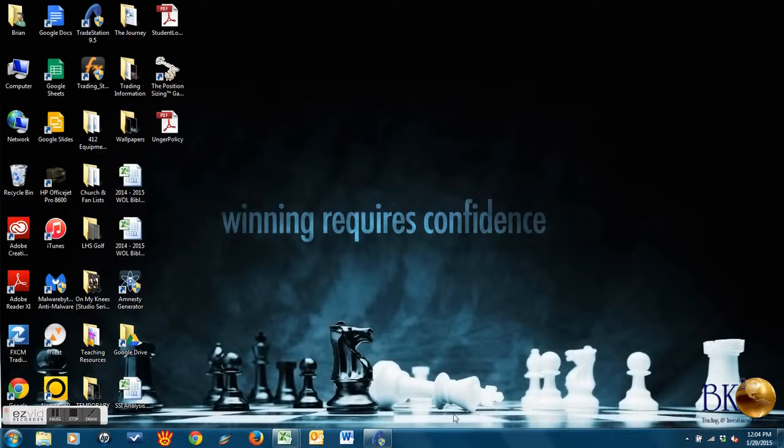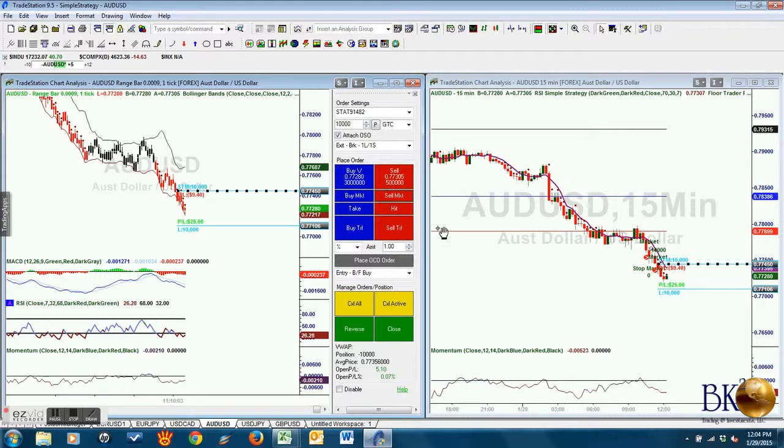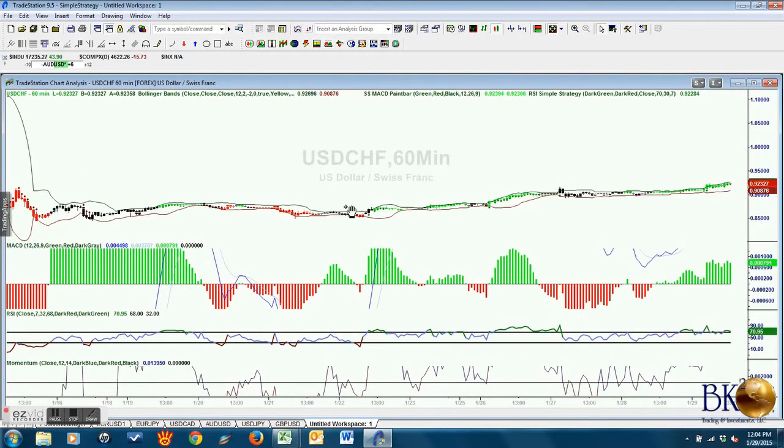This will be a two-part video. Part one is just going to show you how I do it on my chart. So let's just get to the chart so I can show you instead of talking through it. All right, so I'm currently in a trade, looks like, with a simple strategy. Who knows how that'll work out. Everything's already preset, but I have set up already to do a backtest on the dollar Swiss, even in the midst of the craziness.